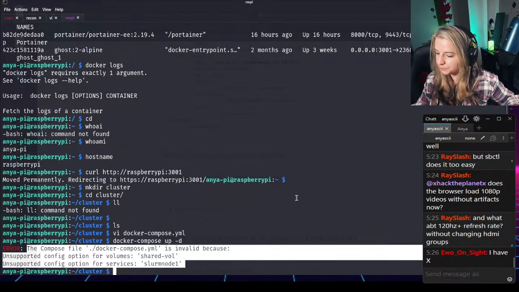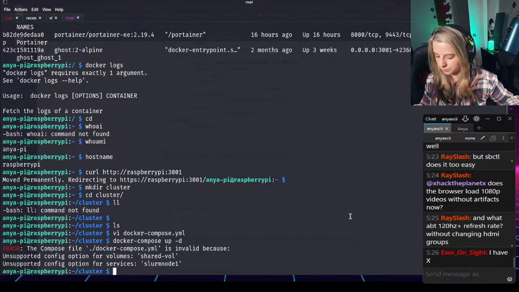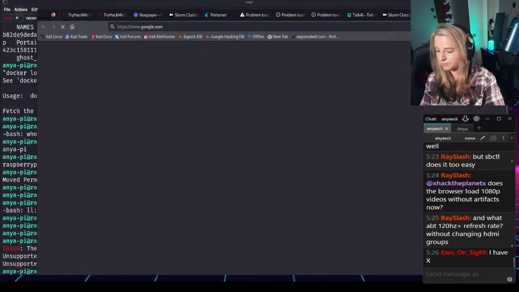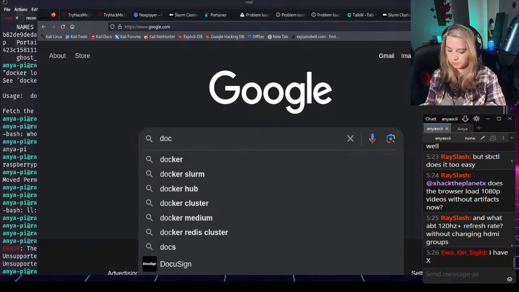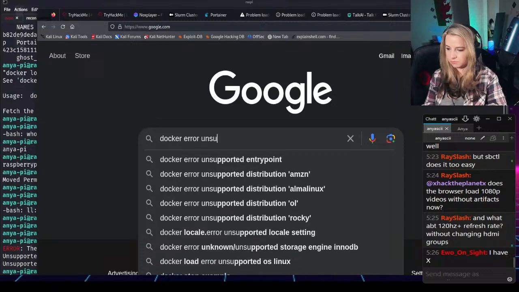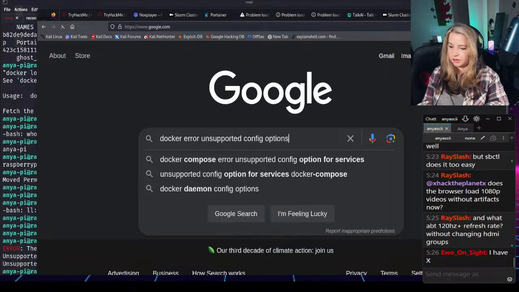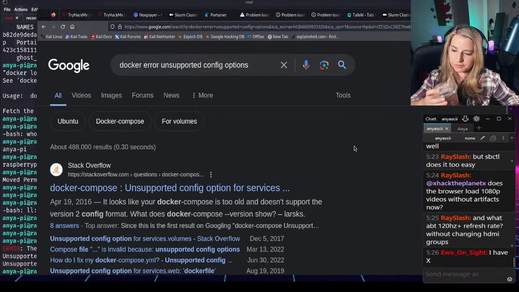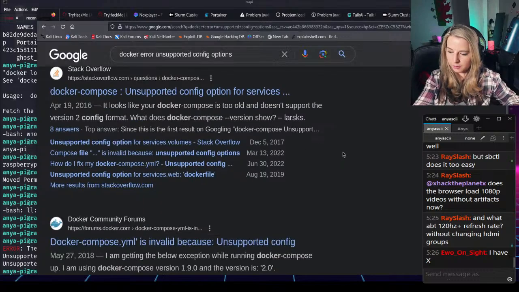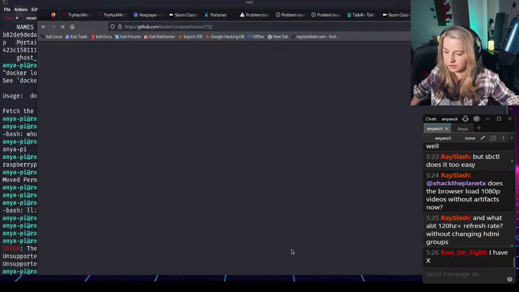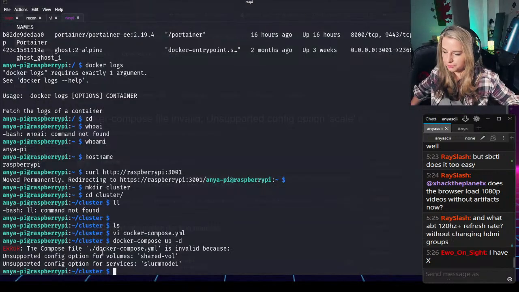I mean, it would be easier if it seemed like a syntax error. We could just remove this line, or what's the option that's not supported here?